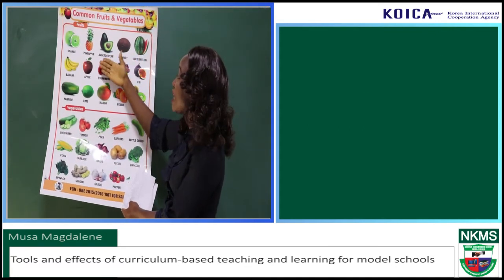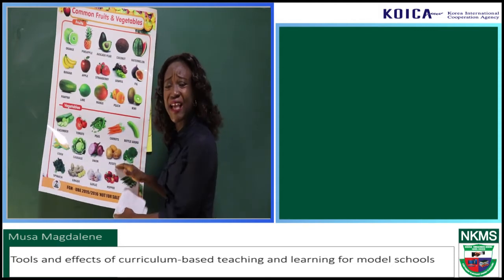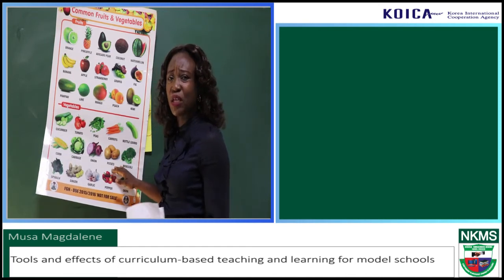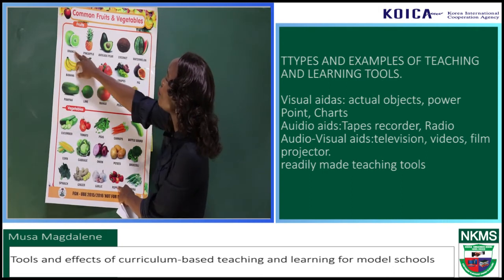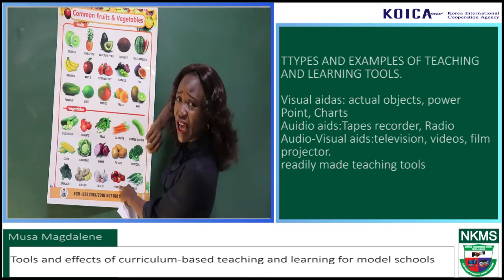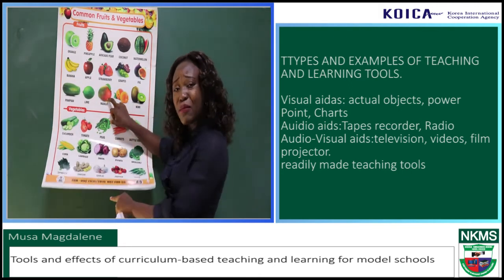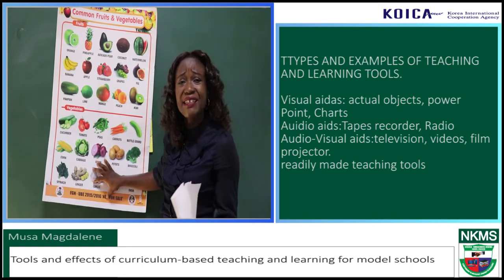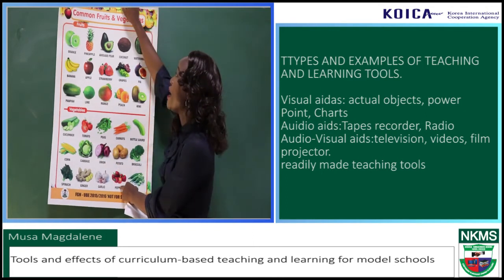When you're talking about types of fruit and you have something like this in the classroom, the children will be so excited, they will be so happy to learn, they will give you all their attention to teach them what you have to teach them. For instance, when they look at this, they'll be like, wow, this is an orange. I know this kind of orange is in my village. I saw it when I got there. This one, this is a mango. We have this species of mango in my environment. And you know, they will just be so excited about it. So this is one of the examples of a visual aid.